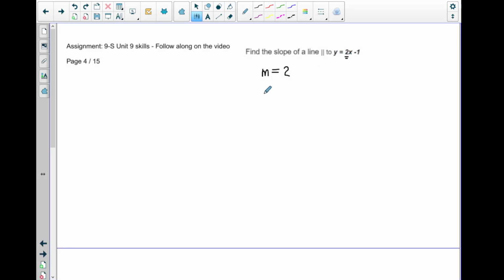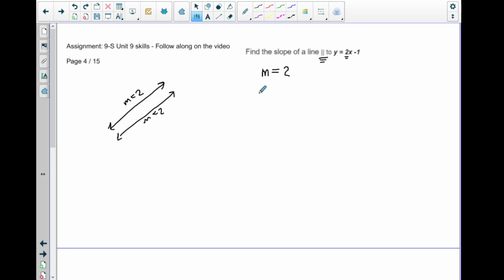We don't do a negative reciprocal like we did in the other problem because this is parallel, not perpendicular. If you think of two parallel lines, I'm just randomly writing two parallel lines like this, they both go up and down at the same rate. In other words, they rise and run at the same rate. So they're parallel. Parallel lines have the same slope. If this slope is 2, it's a little too shallow for 2, but if it was 2, then this slope would be 2. If this slope is 1, this slope would be 1. Parallel lines have the same slope.